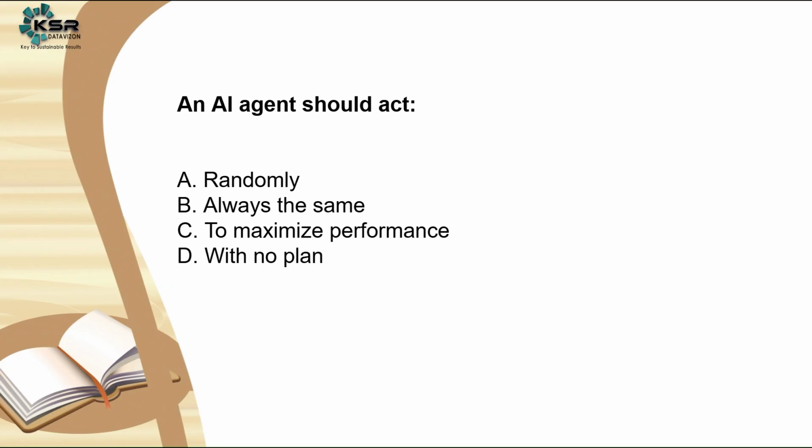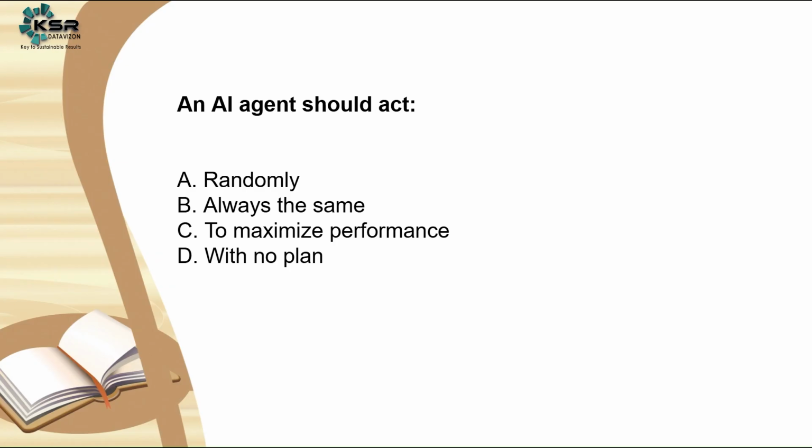So it is not random, and not always the same. As I was saying, it is almost near, which means it is not an exact output. It is not rule-based. It is descriptive and prompt-based, so there can be certain mistakes always. It is not always the same output we receive. Every time we may receive different kinds of outputs. Maybe the context will be the same, but the outputs differ. So option B is not the right answer.